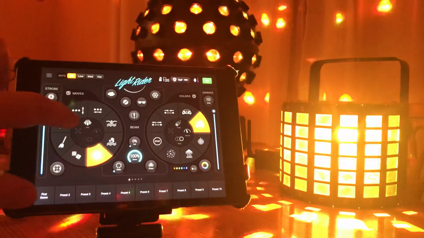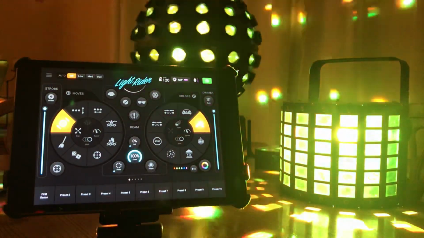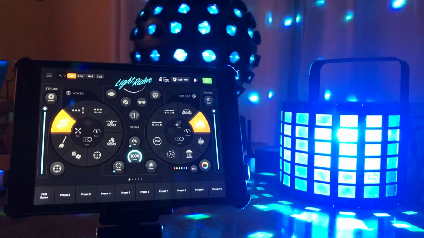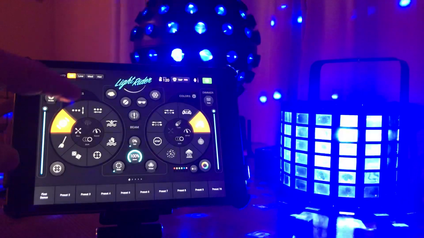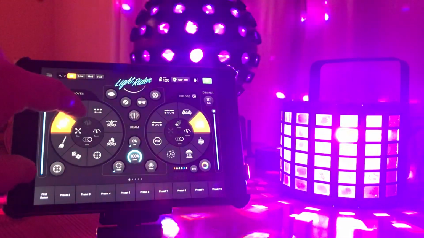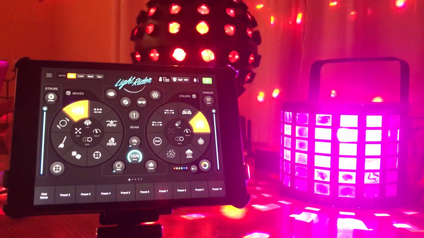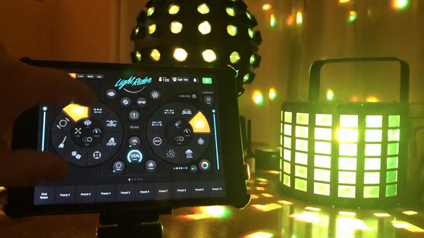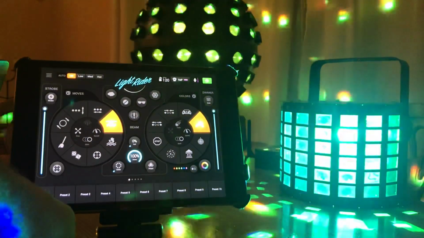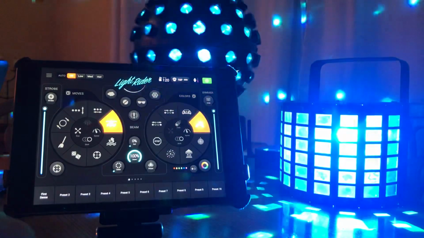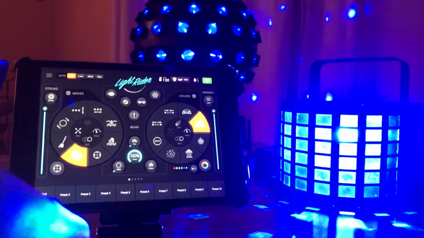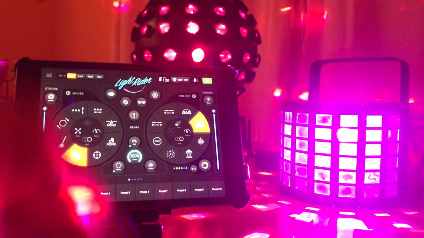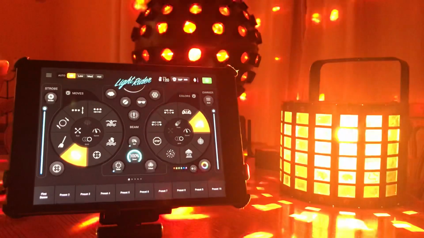So if I switch to a circle, for example, you'll see that this is panning as if it were a moving head, and therefore you get to see the Starburst moving in opposite directions. If I select just up and down, for example, this is trying to use tilt on a moving head, but has a single value for pan, and hence the Starburst moves. If I use something like the swimmer, you'll see you get something a bit more interesting altogether. And the dice finally produces a rather more erratic view. So if you've got something a little bit more interesting to listen to and you want your Starburst to do the same, then the dice can be quite cool.